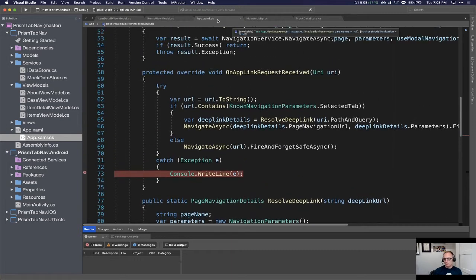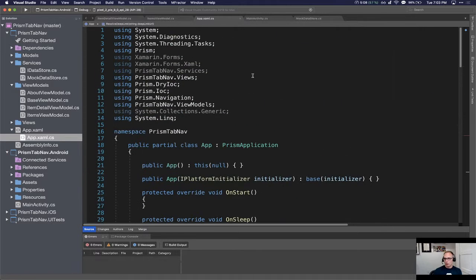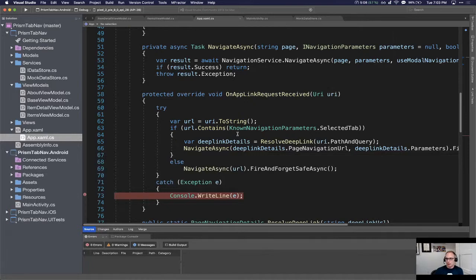In your app XAML or your class that inherits from Application, in this case PrismApplication because we're using Prism, there is a method we can override called OnAppLinkRequestReceived. This brings in the URI that comes in via the deep link from the operating system. Essentially, it's what comes in on the intent that opens up the activity. That comes in, and in here we're doing some Prism specific things.